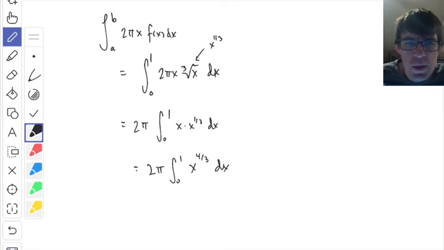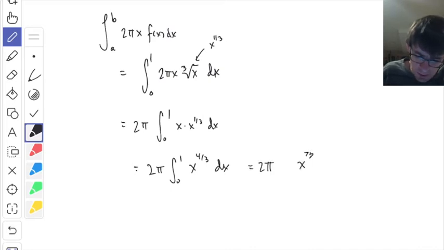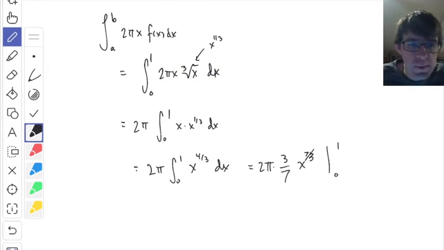Yeah, I think what you said is correct. Now we're going to do the antiderivative. You've got to increase the power by 1. It's now 4/3. If you add 1 to that, you add 3 more thirds, which makes it 7/3. So 2 pi stays like this. I end up with x to the 7/3, and that means I've got to put a 3 over 7 in the front. I think that's what he said. Yeah, looks like you're better at math than I thought.